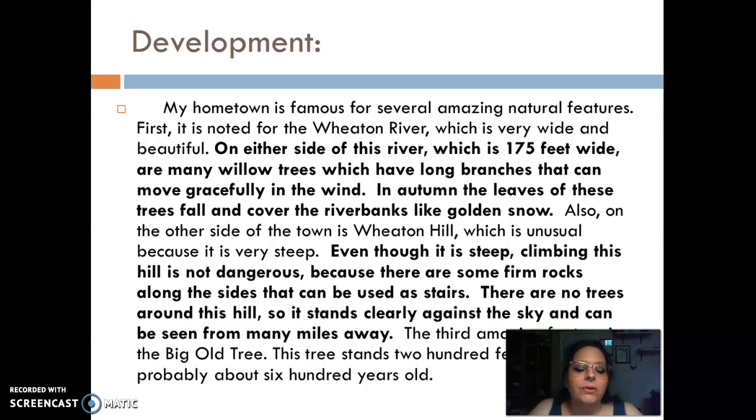This tree stands 200 feet tall and is about 600 years old. So the darker part, the bolded part within this paragraph, is adding further development. So instead of just giving us the minimum amount of information, okay, yeah, we have a wide river. How wide? I can't picture it in my head. So the bolded information now lets your reader picture it because they don't know what it looks like.